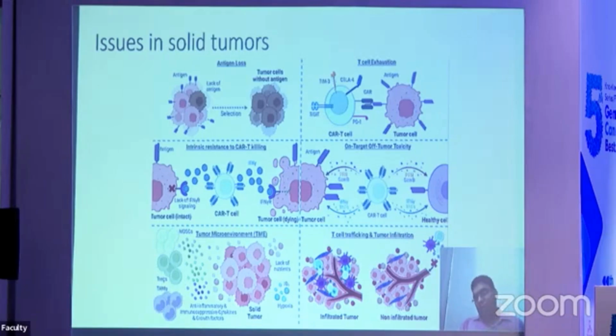Sometimes you may have a tumor microenvironment which is anti-inflammatory and immunosuppressive. Now, this is quite common in solid tumors, and this is where the TRUCK, the fourth generation CAR, can come into play. Sometimes you may have a feature where there is not enough T cell trafficking or the T cells have not infiltrated the tumors. And again, in such a situation, the CAR-T is less likely to be effective.